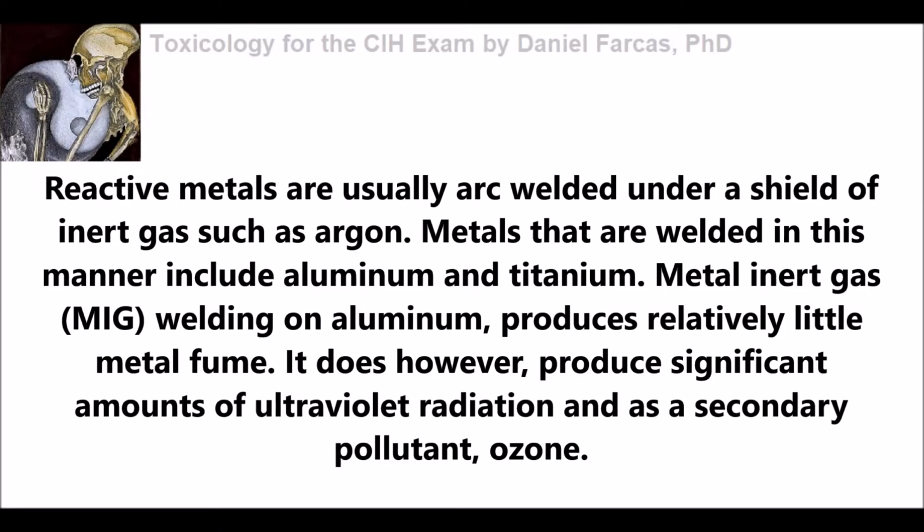Reactive metals are usually arc welded under a shield of inert gas such as argon. Metals that are welded in this manner include aluminum and titanium. Metal inert gas, or MIG, welding on aluminum produces a relatively small amount of metal fume. It does, however, produce a significant amount of UV, or ultraviolet, radiation and, as a secondary pollutant, ozone.